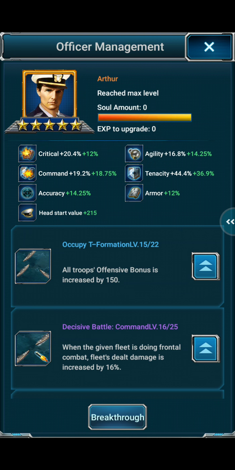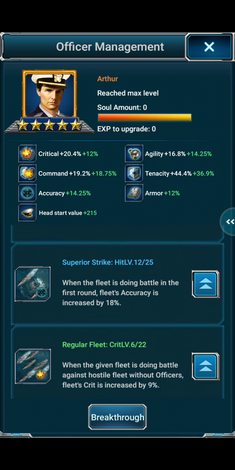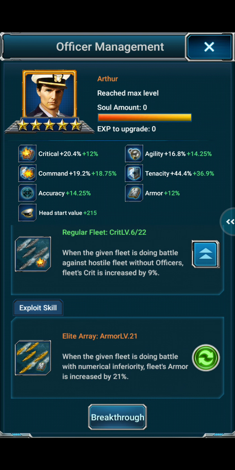Arthur is actually not that great of an officer, to be honest. It takes a lot to get him up there, but he made five-star officer because I was stupidly investing money in him. Let's see, but things like this skill here: when the given fleet is doing battle against hostile fleets without officers, well, how often do you do battles with fleets without officers? The only ones I know of are your Legion instance missions. That's about the only time.